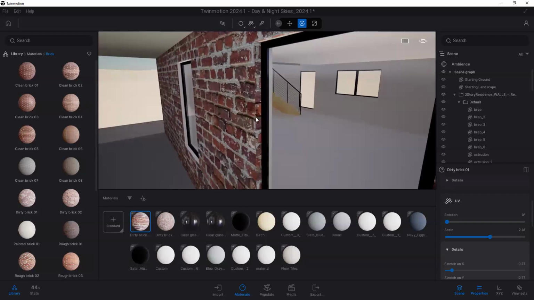What I'm really looking for is these concrete lines, the lines in between the brick. I want to try to get them to the correct size. This is going to take some playing around. It's not going to get exact, but I think we're close, right? I think that's lining up. I think it needs to go a little bit bigger.